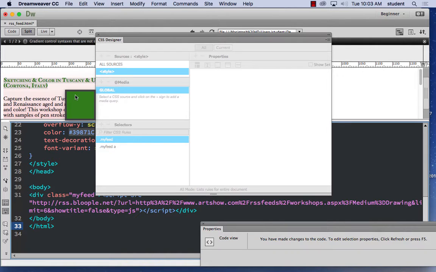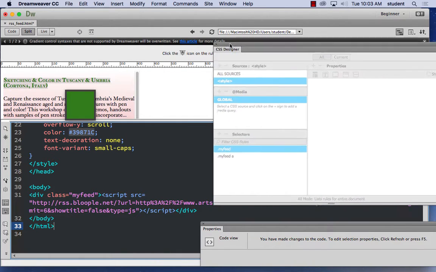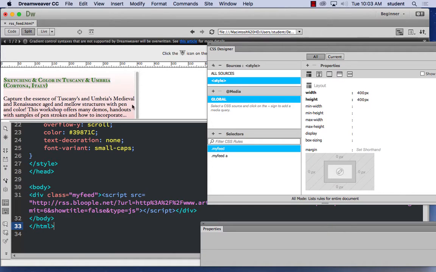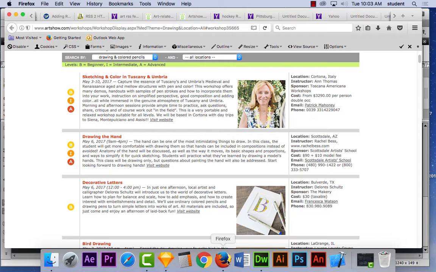So let's put the weather in there. Weather's very similar to doing something like this, in that most weather programs have some kind of widget that has some JavaScript, just like this one. This is JavaScript that you can copy and paste into your site. So if you want to have the weather on your site, we can go and find the weather. Let's see if we can find the weather.